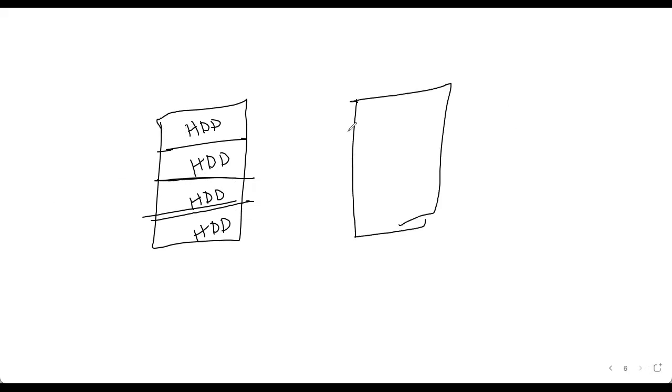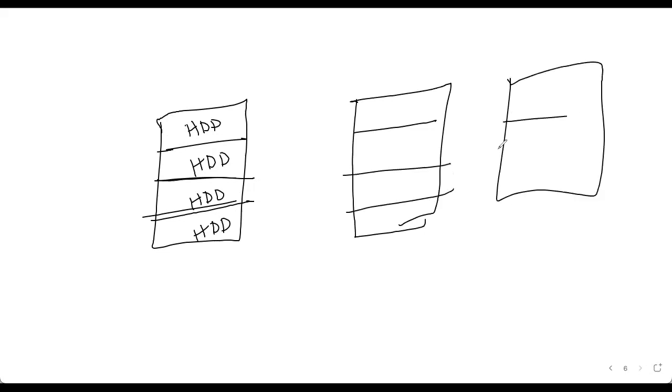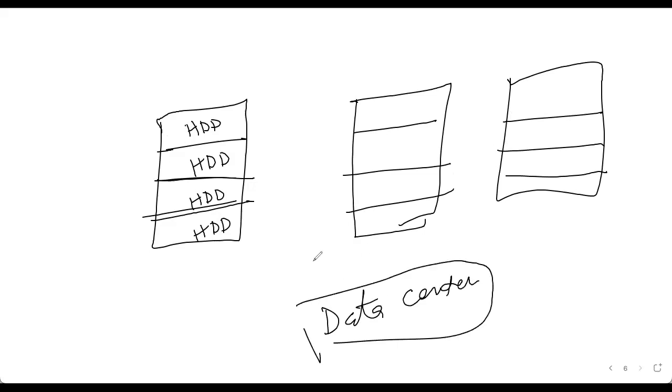So what they do, this is one of the data centers. We'll talk about the data center later as well. This is one of the DCs, data centers, where they have bought multiple hardware. This is also hardware. All these things constitute hardware only. Now what they do is they make multiple copies of it.